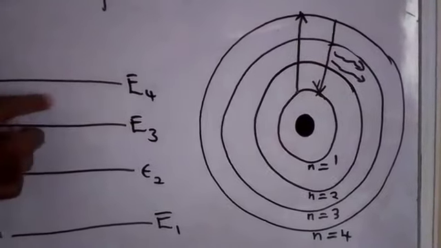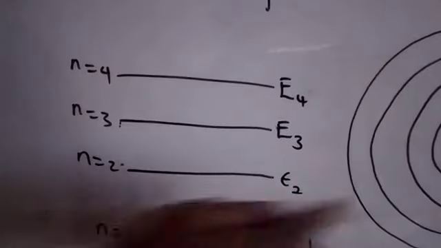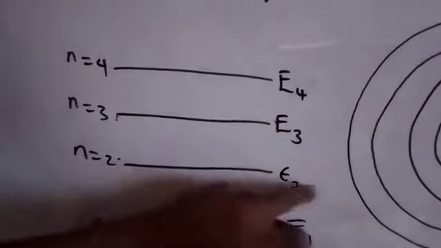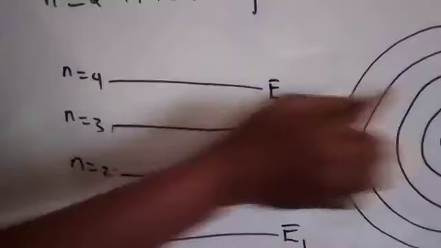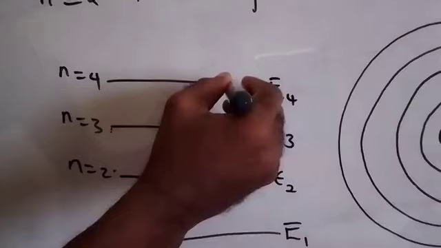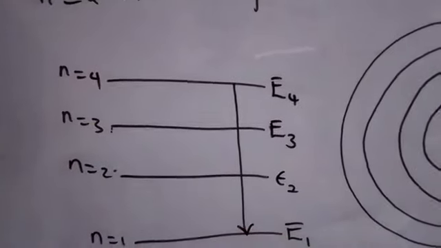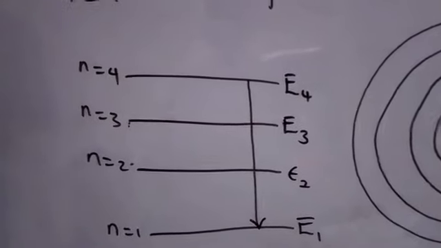Now, this diagram beside here is the same as what I've drawn there. So the n equal to 1 is this one. This second line is the second circle. This third one is the third circle. And this is the fourth circle. So this is when the electron returns back to level 1. Light is given off. Now let's come over here and see how we can simply apply the formula and solve it.